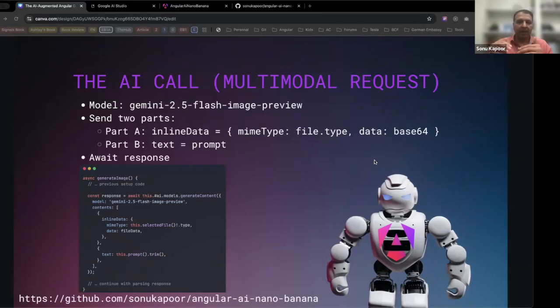By combining these two, you get a multi-modal request. So the AI takes the image as the base and the text as instructions. You can upload a selfie and say, like I said earlier, make this professional, right? Or upload a sketch and say, convert this to watercolor style. The model will do the rest.